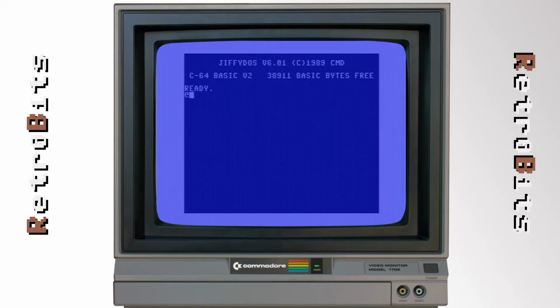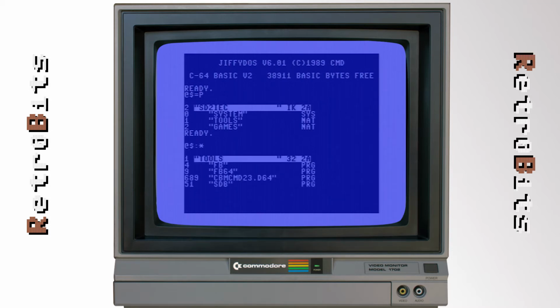When I set up the SD card on the PC earlier, I created two partitions, one for tools and the other for games. Just like using a hard drive, you can list available partitions and switch between them with simple DOS commands.